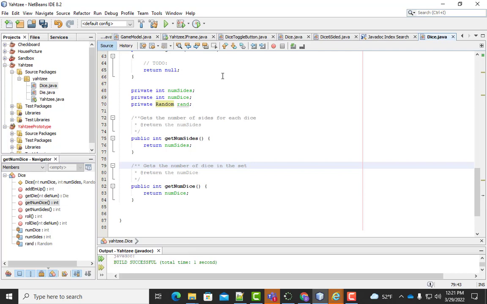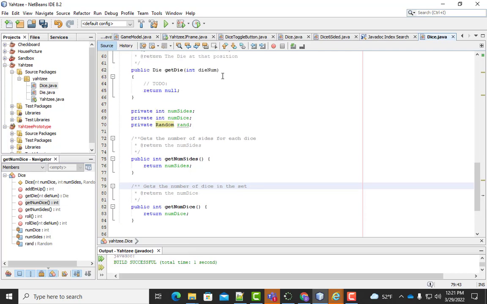Right now our documentation is finished. We've already done all our documentation.